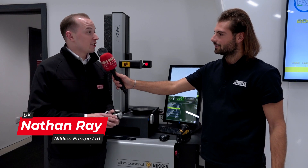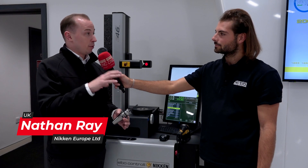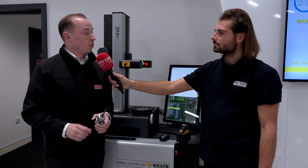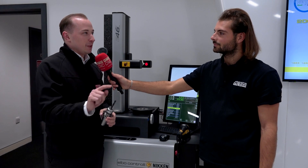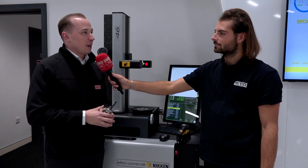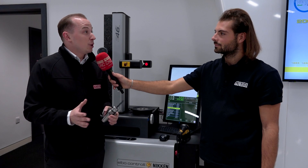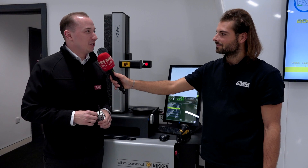Absolutely, Roden. Tool ID is actually a very simple solution. The idea is to transfer measured tooling offsets from a presetter — where you're setting your tools offline — over to your machine's NC control without any human operator input. So there's no risk of a slip of the finger, a sticky button, a one instead of a seven. The whole purpose of Tool ID is to make sure that your tools end up as they should be in the machine and minimise any machine errors, issues, bumps, collisions — the sort of thing that we as machinists like to avoid.